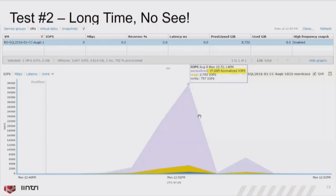Let's say that was 15 seconds and this is 40,000 normalized IOPS. Let's say your storage can't produce that 40,000, only gives you 20,000 normalized IOPS. Well, double that time, so now you're at 30 seconds recovery. Maybe you're not getting that much, now you're at a minute recovery. And in another one, we're going to see that it can be extremely long. So there is disk I/O activity, and there is a cost to these crash consistent ones on recovery. And the longer that you go from your VSS one, the heavier it is.